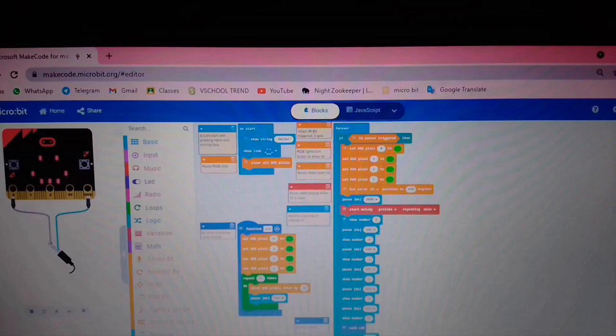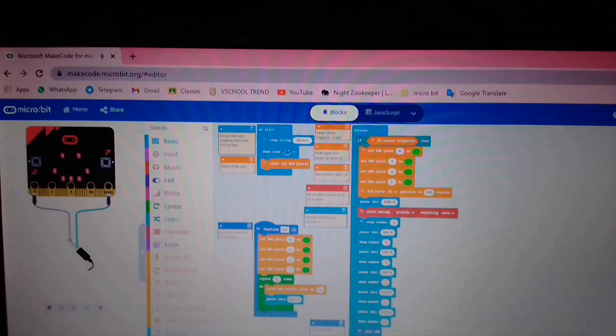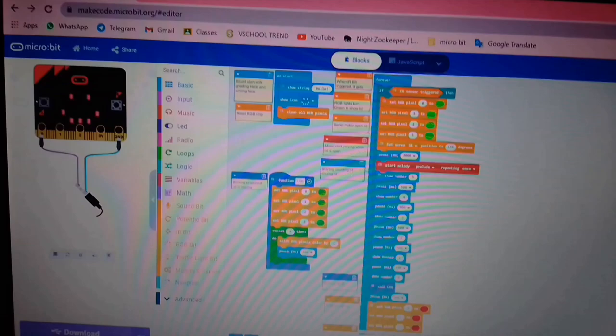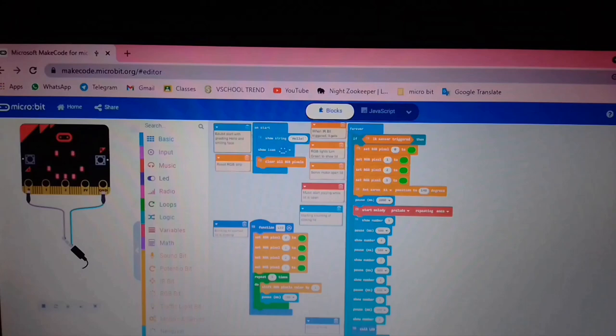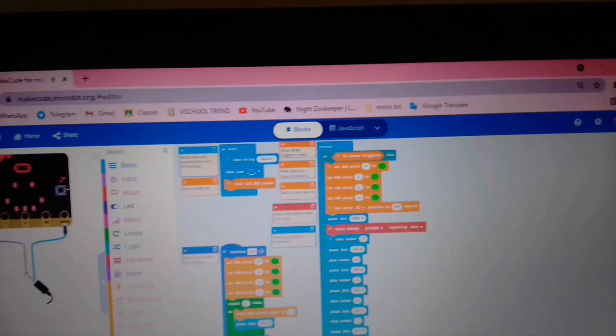Set RGB pixels 1 to green. Set RGB pixels 2 to green. Set RGB pixels 3 to green. Set servo motor 1 position to 148 degrees. Pause MS 2000. Start melody prelude repeating once.